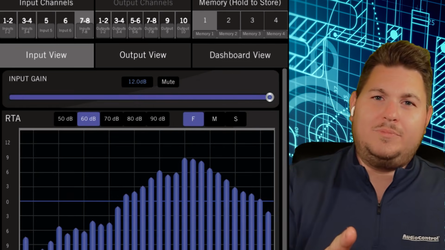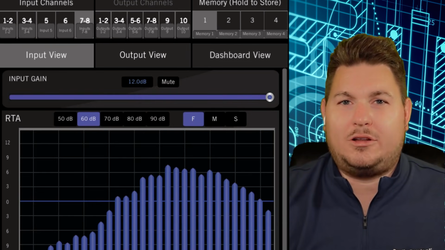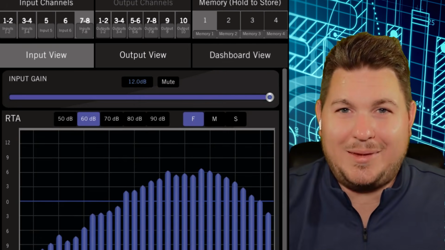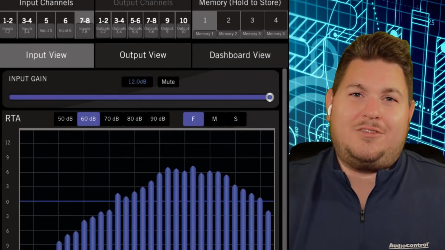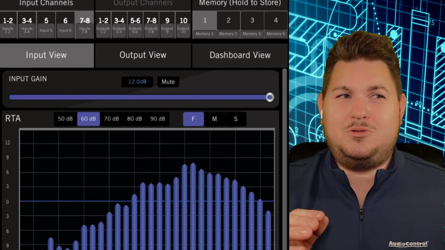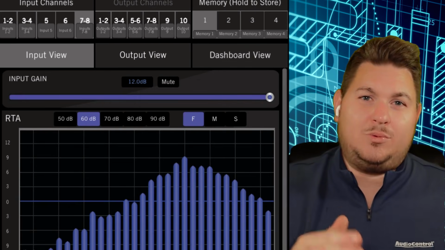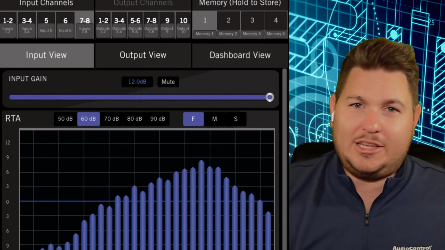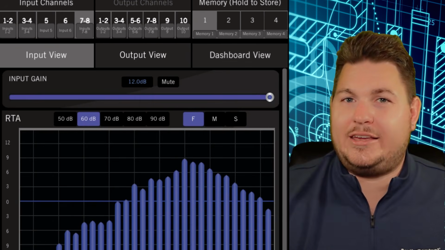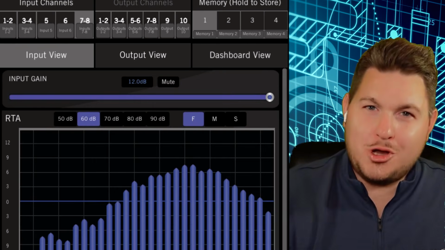Now, another little improvement that we made was up in the top right-hand corner of the software here, where it actually shows the model. You'll notice right now it says DM810. That's because I am physically connected to a DM810. Now, if you're running the software in kind of test drive mode, where you've downloaded the software from our website, but you don't actually have an Audiocontrol product connected, it will actually give you a drop-down menu. You can click on all of our different DSP-enabled products and see what the software would look like if you were really connected. But it'll also say no product connected.